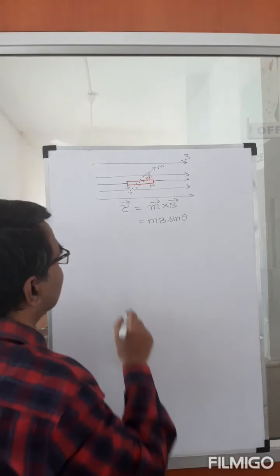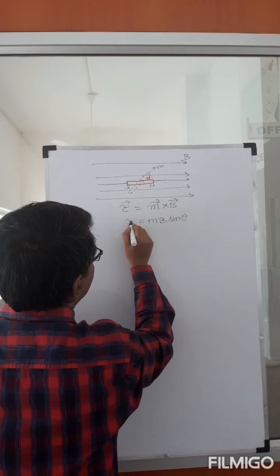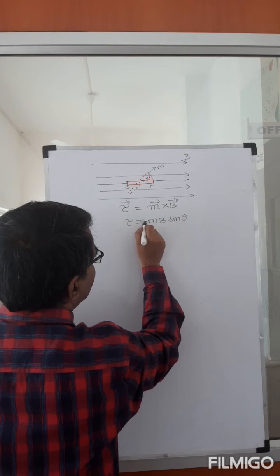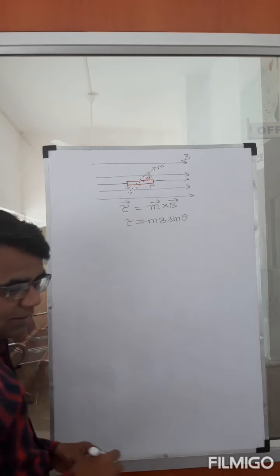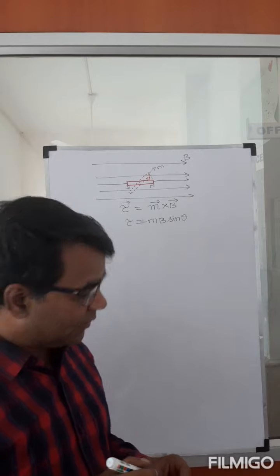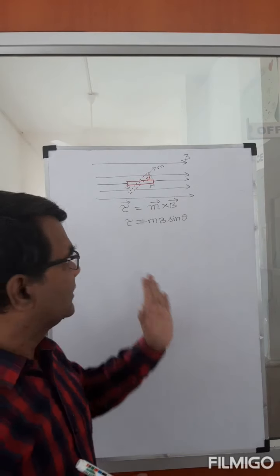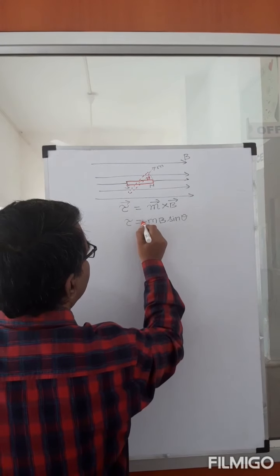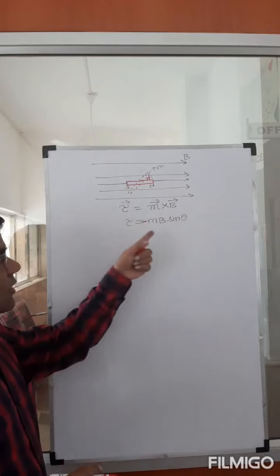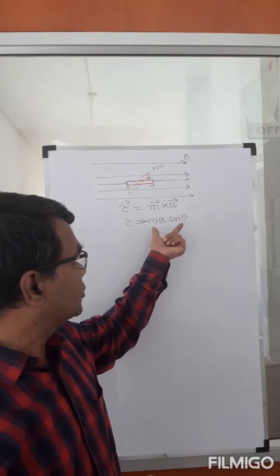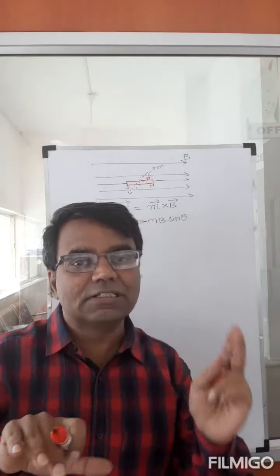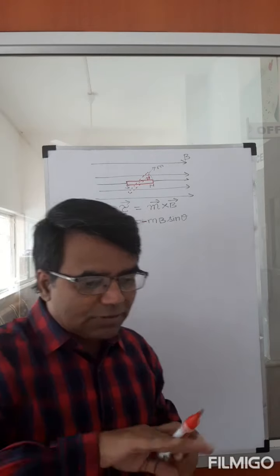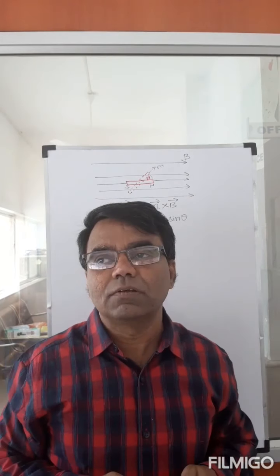It's a restoring torque. So now I will say that tau is equal to minus mB theta. It is negative. I want you to understand this. This is a restoring torque, so it has a negative sign here. Torque is equal to minus mB theta. This is the magnitude of the torque, but it's a restoring torque, so it has a negative sign. So there is this oscillation that is taking place.